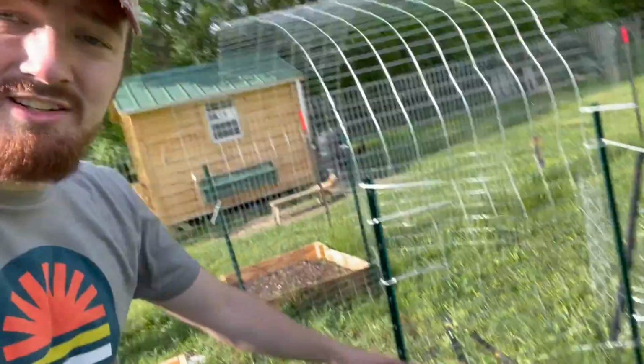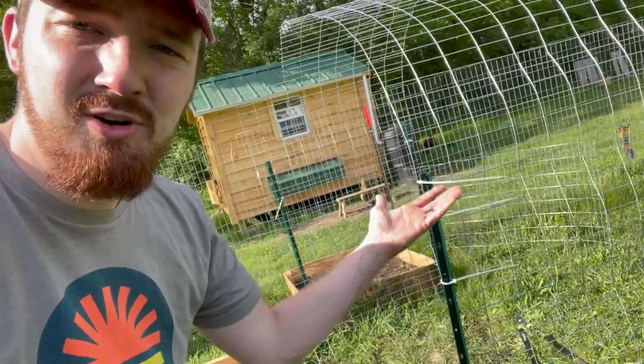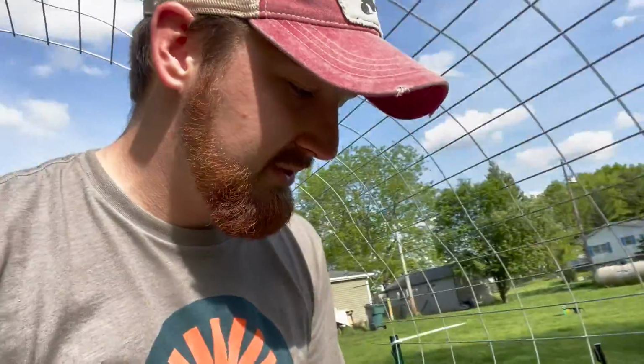And most importantly, it's gonna do its job of when the vegetables grow up, they're gonna go up on top of the trellis. So it's gonna do what it needs to do. And that's what the most important part is.